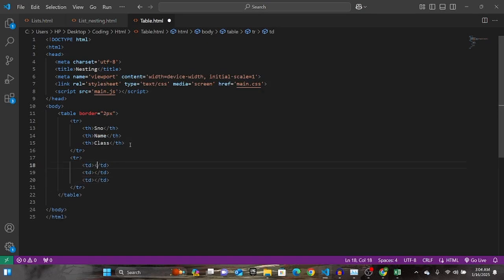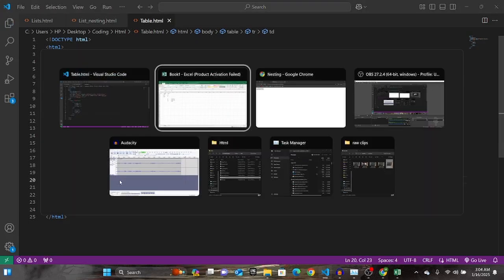And I'm going to add my data. Now, your data should be in sync with the table heads. Now the serial number, I know it's 1. The name, I know it was ABC, and the class was A, I believe. Yeah. So when I save this and then go back to my code, it should come in sync with the table head.